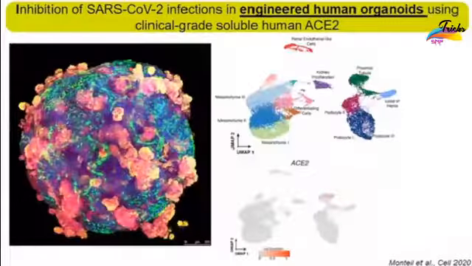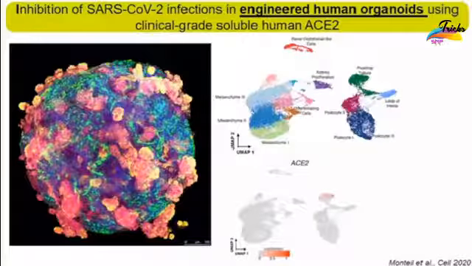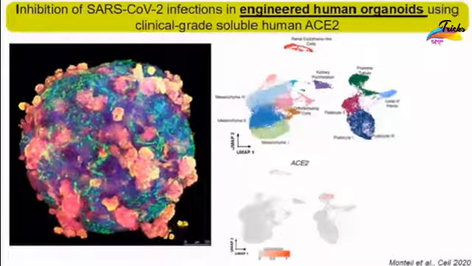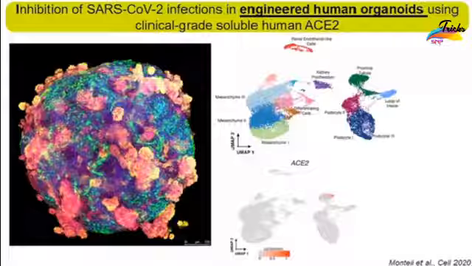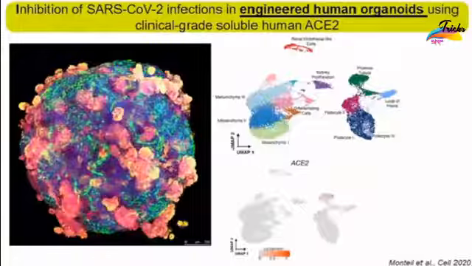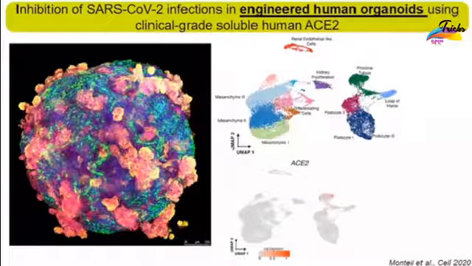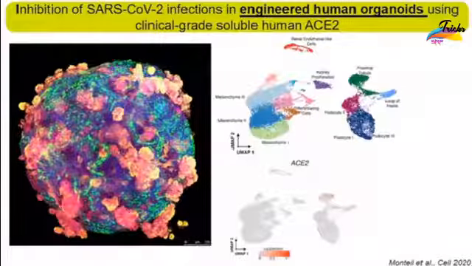So I show you an image that corresponds to kidney organoids that were derived specifically for this study. For this collaboration, we took advantage of a new protocol where kidney organoids were derived in suspension culture conditions. In these kidney organoids, we used single cell profiles to show that they express ACE2, and we can detect that ACE2 is expressed in the proximal tubular-like cells and also in clusters that correspond to different cell populations.